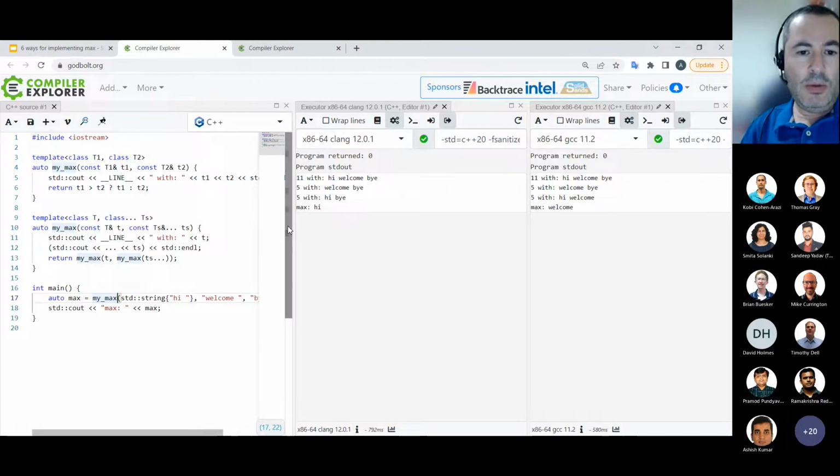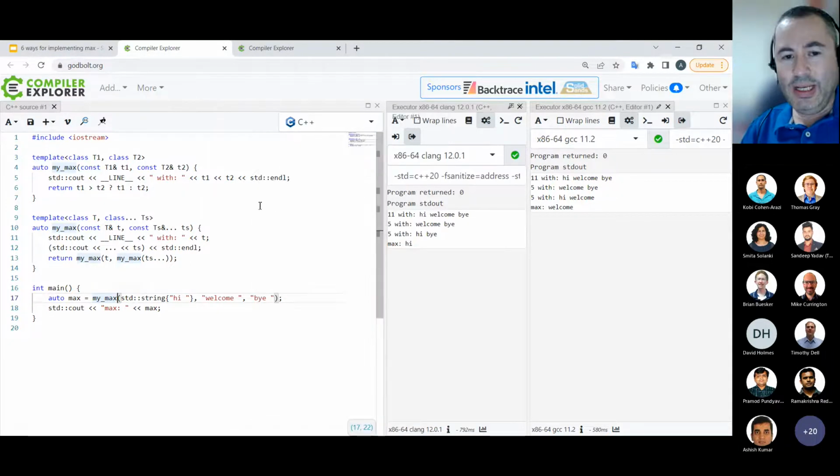So what is the problem here? Let's take a look. It's quite easy. Well, let's take a look at the my max. We have 2 my max. The question is which one we went through. Well, one is for the variadic pack, right? So we went first to this one. And the other one is the fallback where, oh, I have only 2 arguments. If you have 2, then you should go through this one.